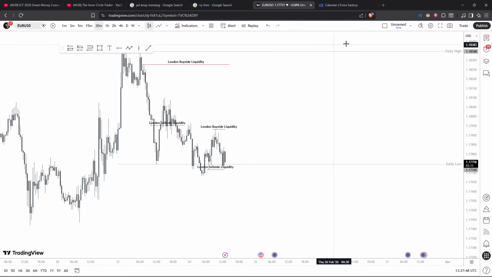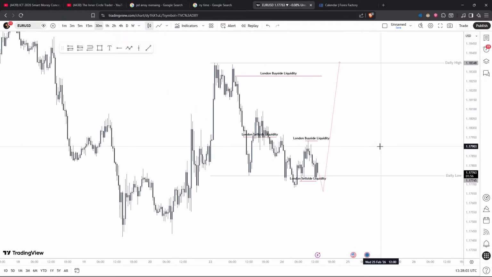So for EU, what we are looking for, of course, is... paramount is not the correct word at all. We are adaptive to price. So this is not set in stone, but we are looking for price to drop below this liquidity here and then move to the upside to target up here. Okay, so this is the basics.